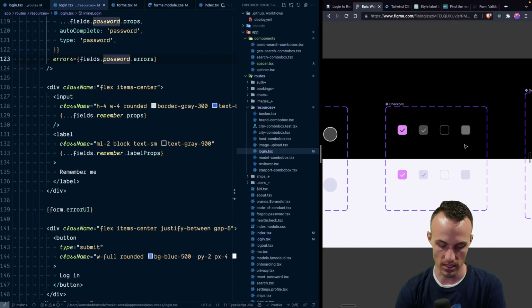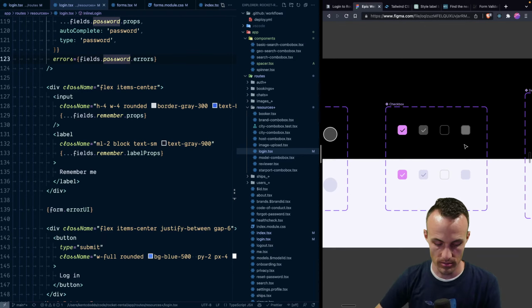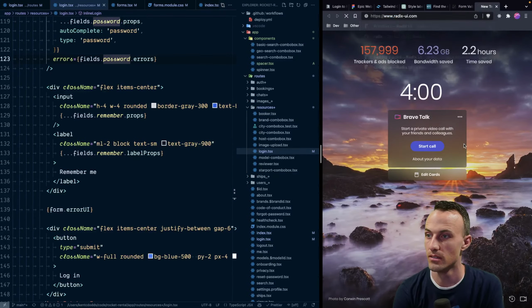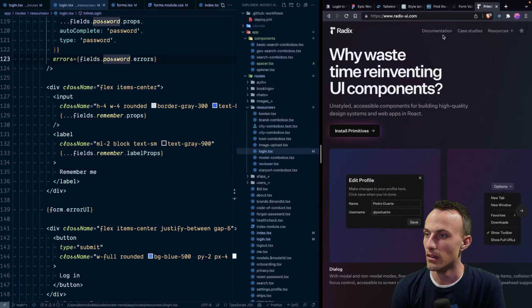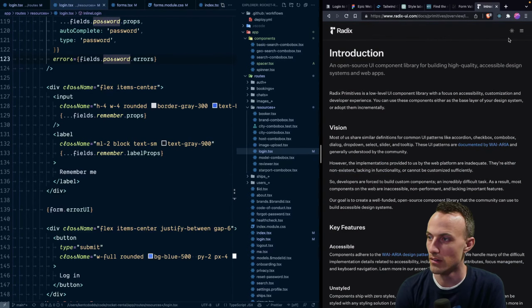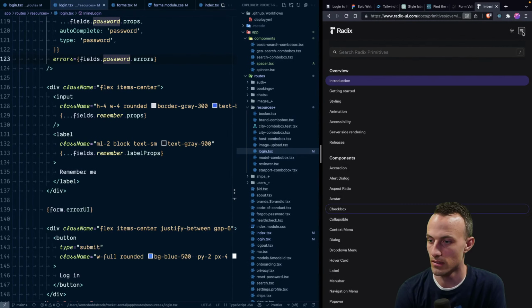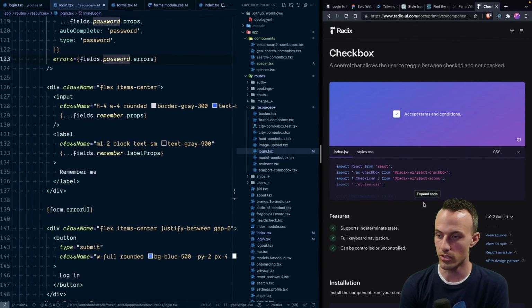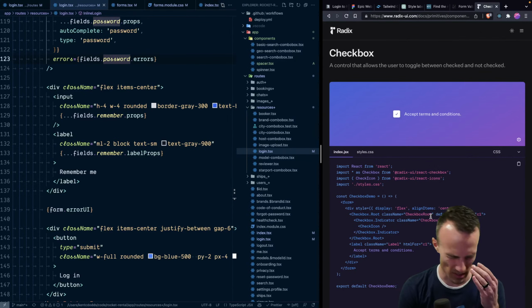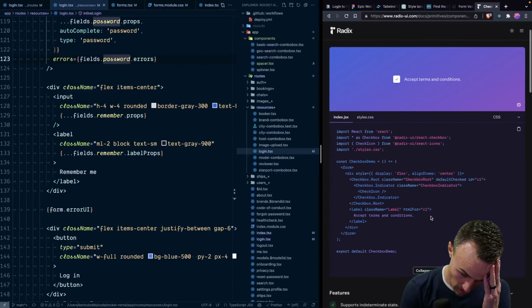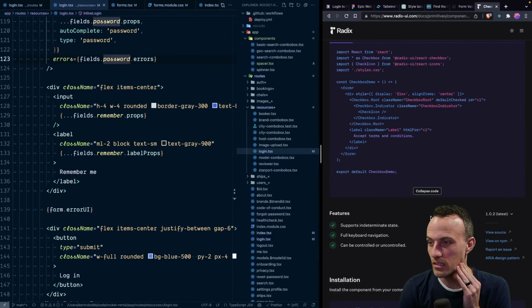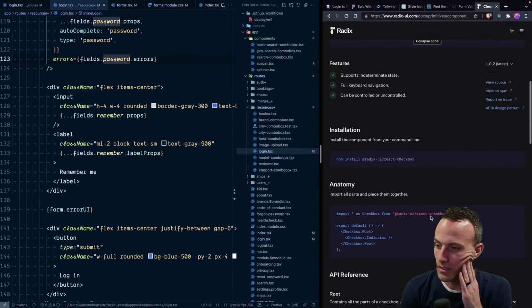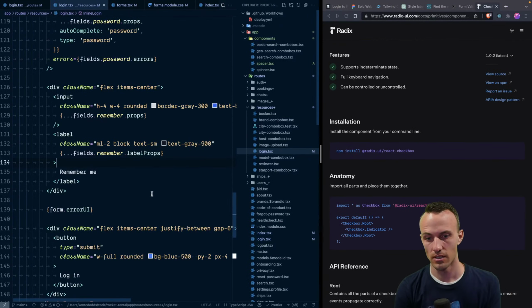Okay, so Radix has a checkbox, I think. Yeah, we are already using the checkbox for our toggle theme thing. Yeah, cool.